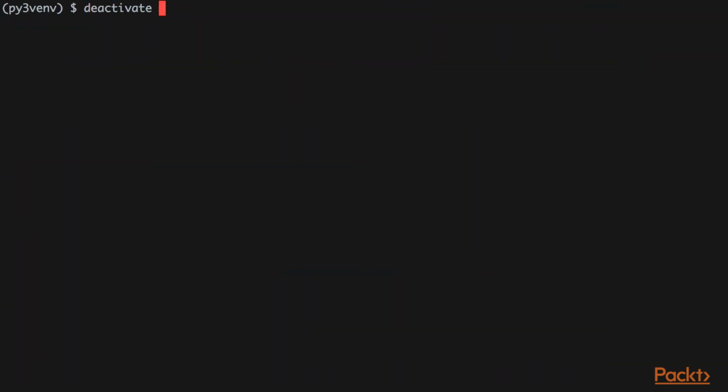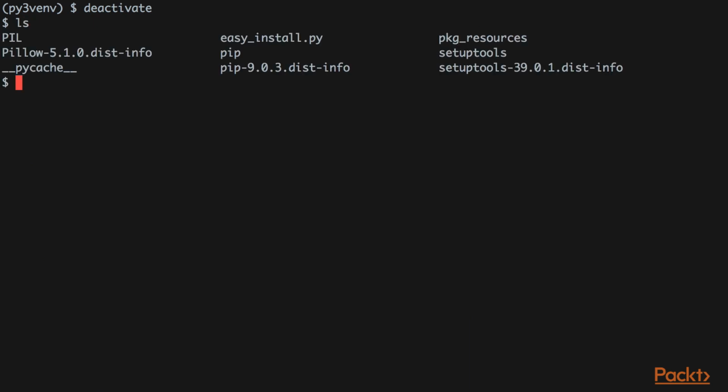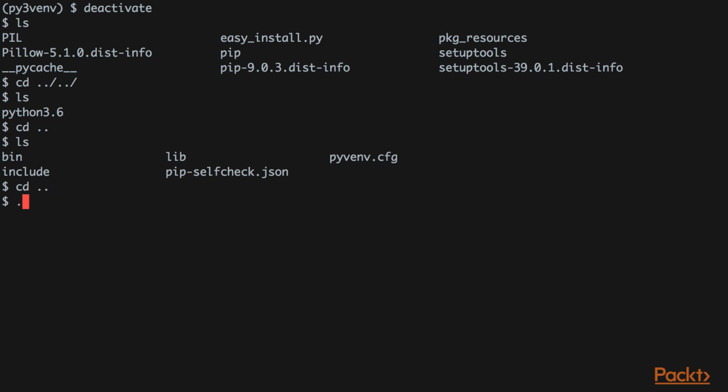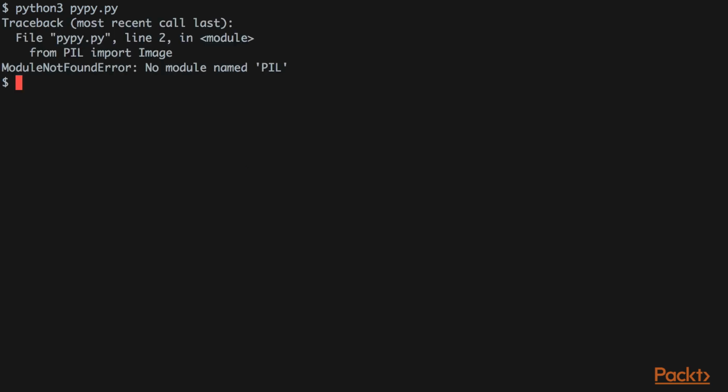So we'll deactivate our virtual environment. We'll navigate back to our histogram calculator. And we'll run this with the system installed Python, where we don't have PIL installed. As you can see, we did not pollute the system packages with the package we needed for this application.